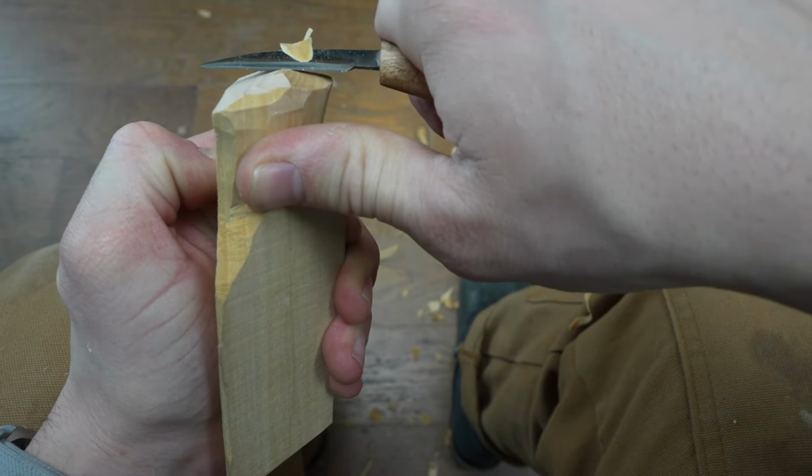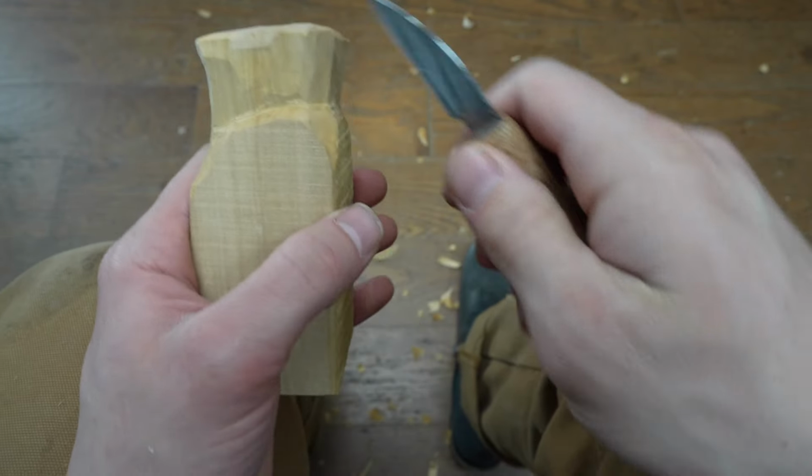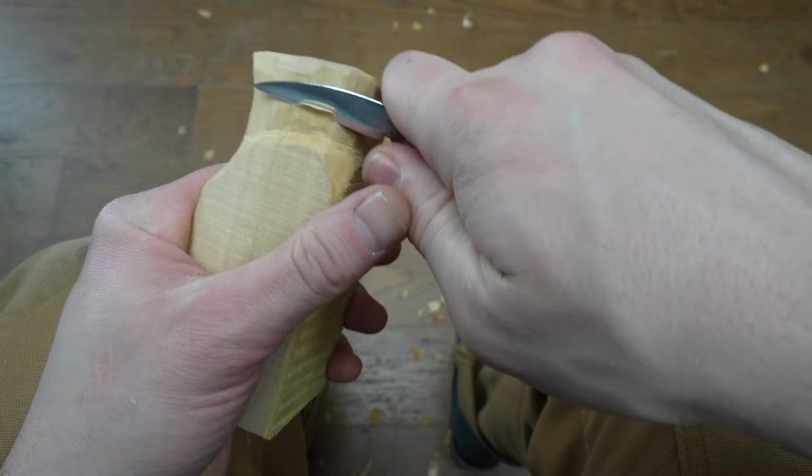This is a fairly hard piece of basswood, actually. And that makes it a little bit harder to shape, but it also makes it better at holding some of the details. So I'm not complaining at all. Okay. Just going back over with V cuts along that line that we created. Again, really emphasizing the V cut, trying to cut on both sides here of the V, like so. Just like that. Beautiful, beautiful.